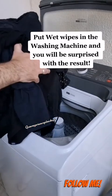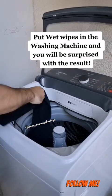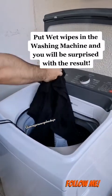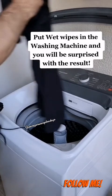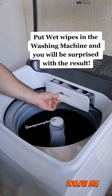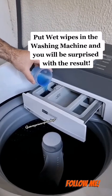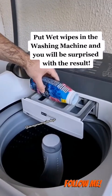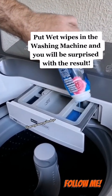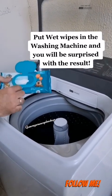So here's what you need to do. First, go ahead and separate your clothes for washing. Here I'm doing it with the dark ones, but you can do this with any other color too — the result will be the same. So let's add the dish soap, and now the fabric softener. So far, just do the regular process. But before starting the machine, you're gonna add two wet wipes.